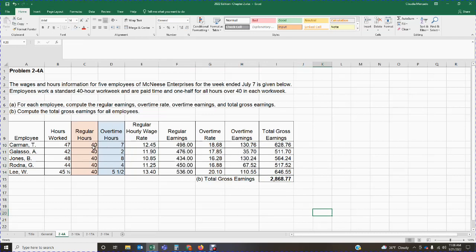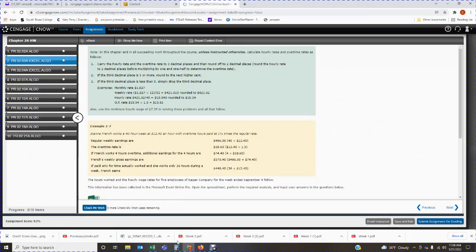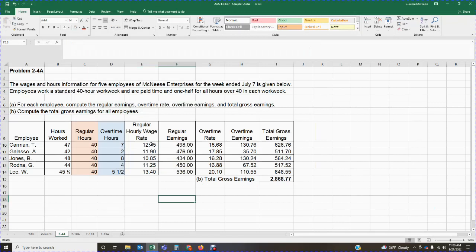Before, we had to go back and update it based on the hours worked because we needed to manually adjust for the regular hours and the overtime hours. What I did here is I broke down those hours between my regular and my overtime. And my calculations, or my formulas, are actually embedded within the formulas. So for example, for the rate, well, that's provided. For the regular earnings, what the system will automatically do is go to your regular hours, multiplied by the regular hourly wage rate. For the overtime rate, the system will automatically get your regular hourly wage rate and multiply it by 1.5, rounded to 2 decimals.